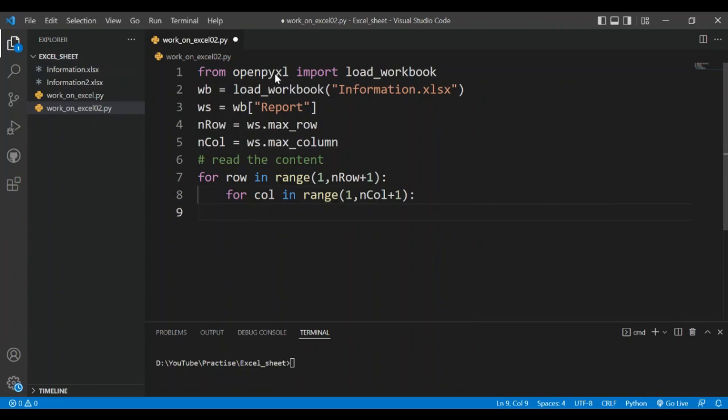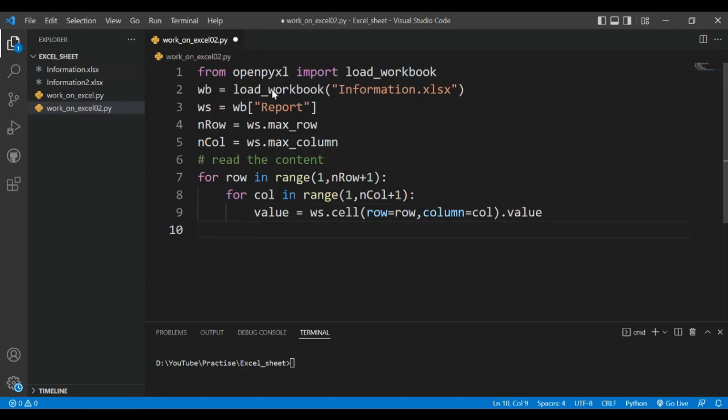Now we will read it. We will store into our local variable worksheet.cell. Here we give row as the first argument, where we provide the row number. The second argument is column equal to col. Now this represents the cell as an object, and we have to take the value, so we use the value attribute.